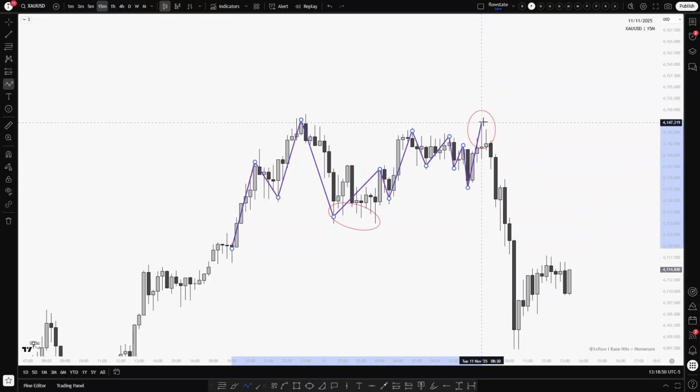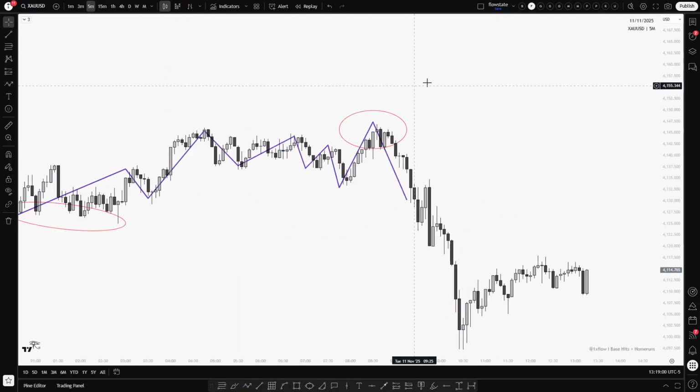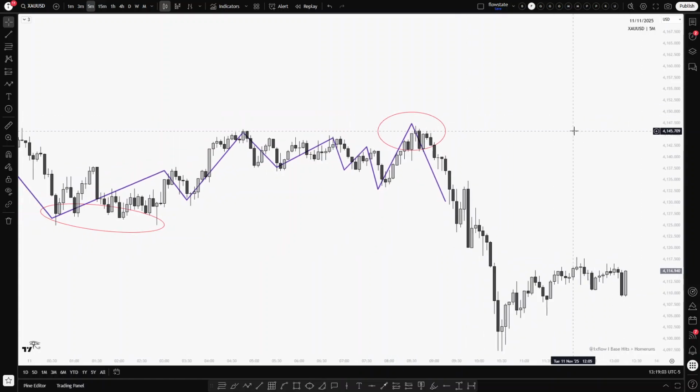Here comes that raid of liquidity. We get a previous high taken out. Notice how this high right here does not take out the full strong high, and then it breaks structure to the downside. Now if I go on my lower time frames from my 15-minute to my 5-minute, we can look for where that break of structure occurred. We can find the candle before candle, and we can take that to the downside.